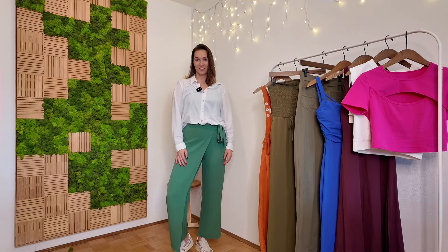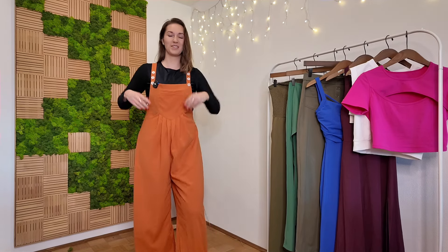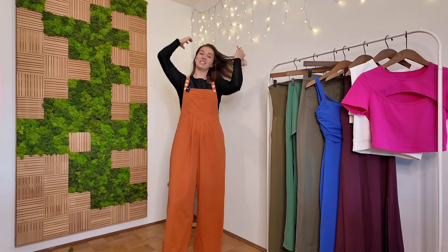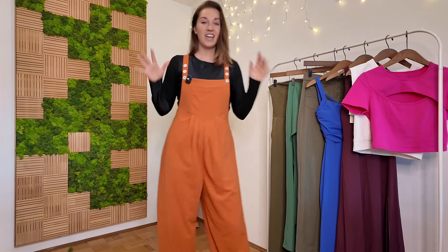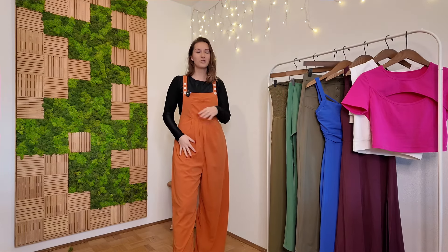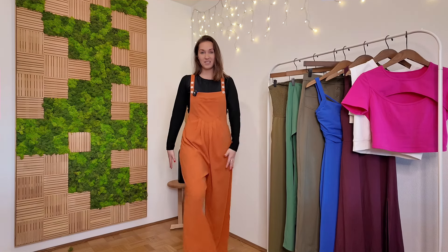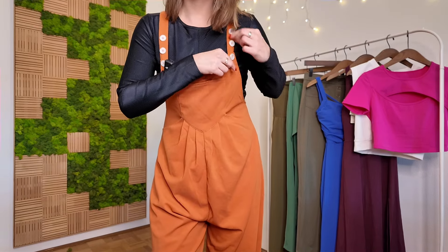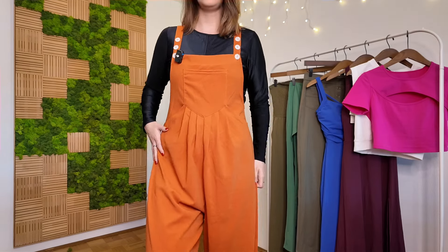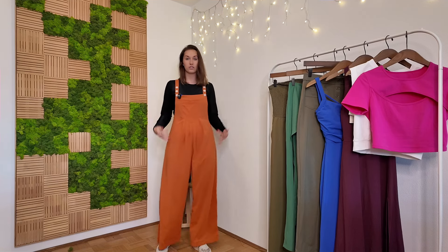Let me know in the comments what you think so far. Now, for outfit number three, I have this adorable jumpsuit — how cute is this? This was one of the first things I wore out after receiving my items and I absolutely love it. Not only did I love it, but I also got so many compliments on the street and on Instagram. I love the color and the button elements, which are very useful because you can button them higher or lower. Since I'm tall, I have them on maximum and the length fits me perfectly.